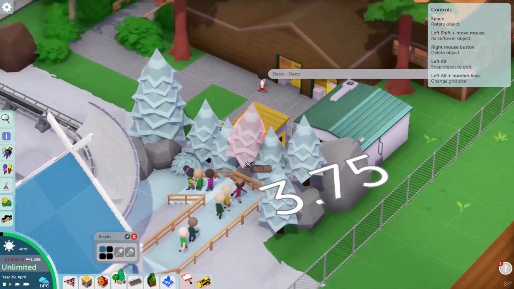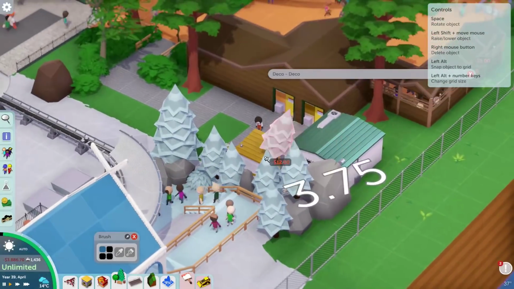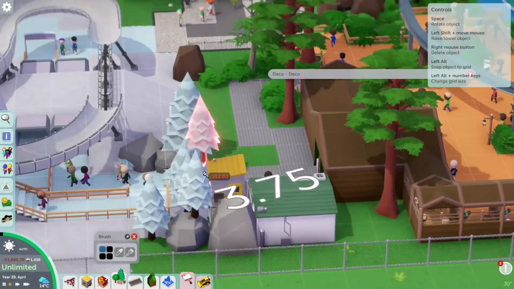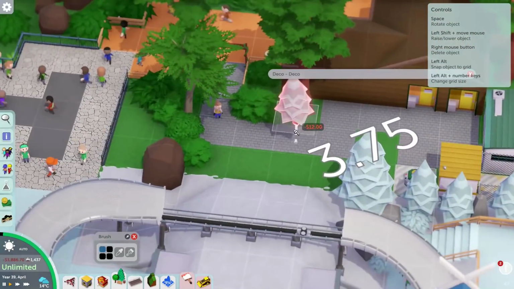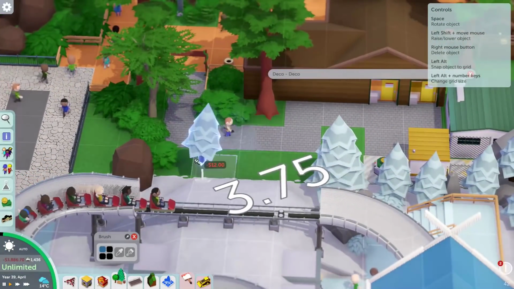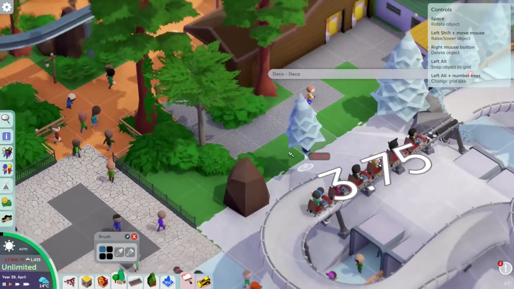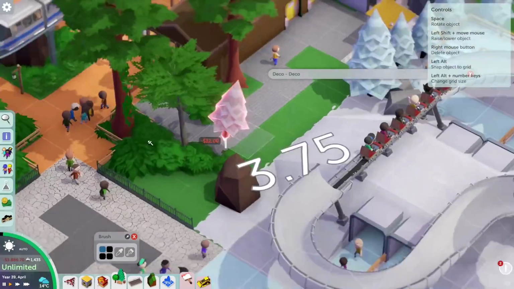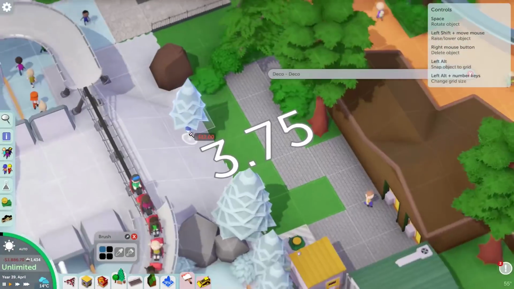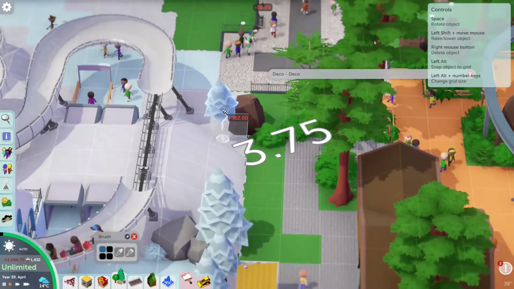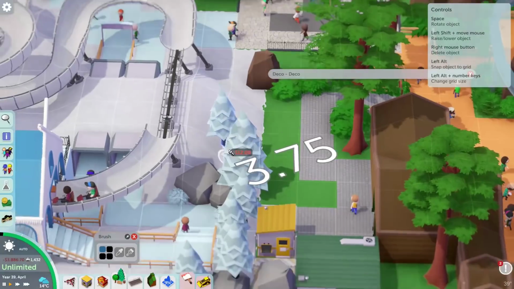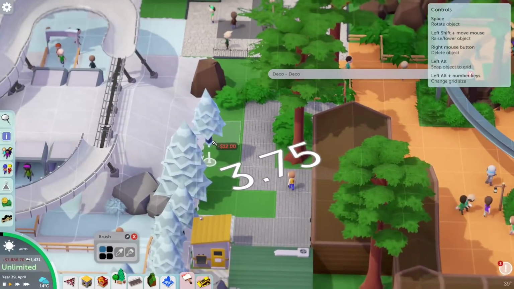Alright, I'm just quickly hiding these staff buildings here, just with some simple trees and stuff. Now, I originally planned for there to be several shops and stalls here in this area. Yeah, I don't think that's really feasible anymore with this coaster here in the way. I could connect some shops up to this tunnel, but I think it's not really worth the trouble of doing that.